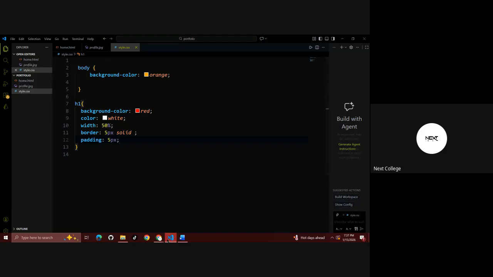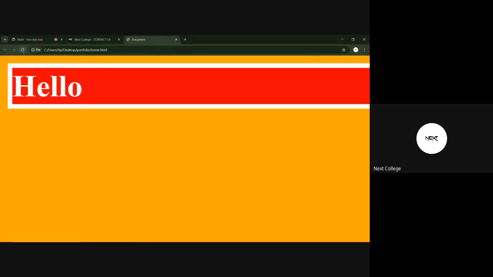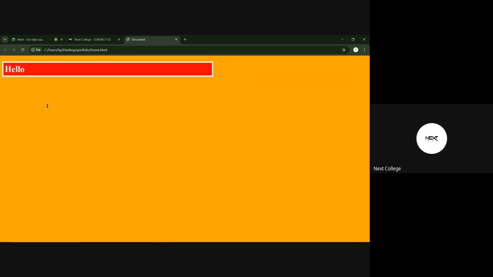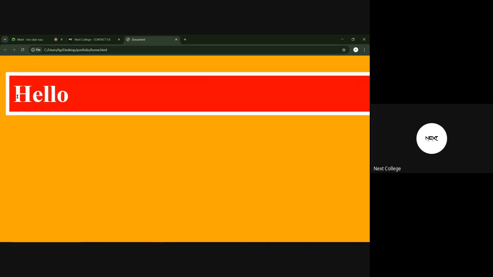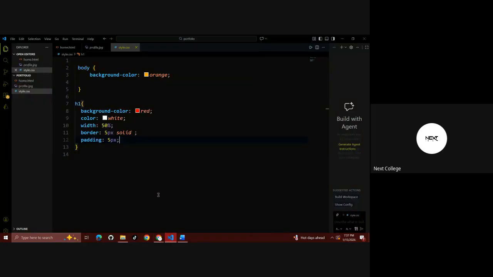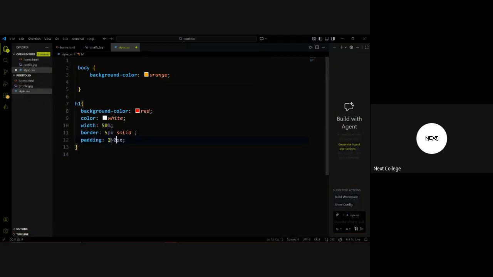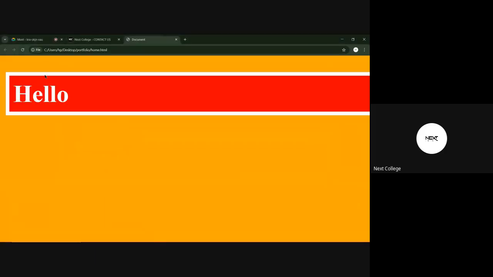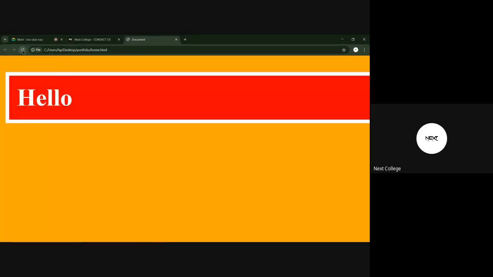Okay, let me refresh. You see what happens? There is already a space existing, so it looks better like this. Instead of touching the edges, it looks better, right? If you want to still increase it, you can add something like 10. This is just for us to see what is going on. So if I refresh it again, it increases, right?